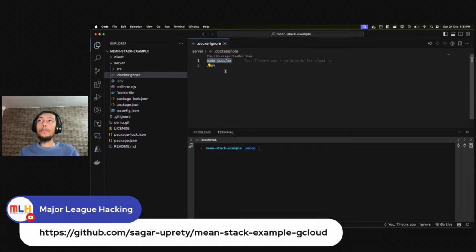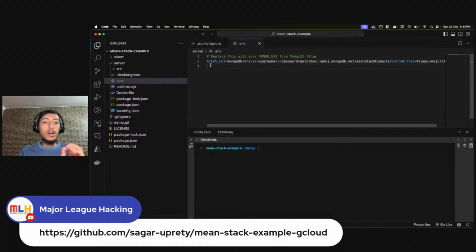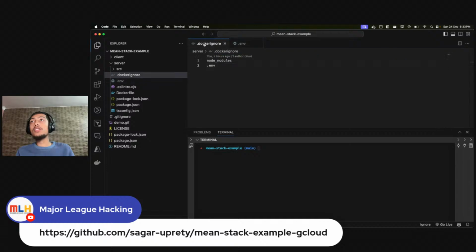You can see that we are putting the node_modules folder as well as the .env file. The .env file contains the MongoDB Atlas URI. This is the connection string of our database. If you have used MongoDB before, you would know about this. It's just a link to the database that our server can use in order to connect with the database. So we do not need to have any of the environment files or secrets in our Docker image. We will also put that on the ignore list. I just want to make sure that you are aware of the .dockerignore as well.